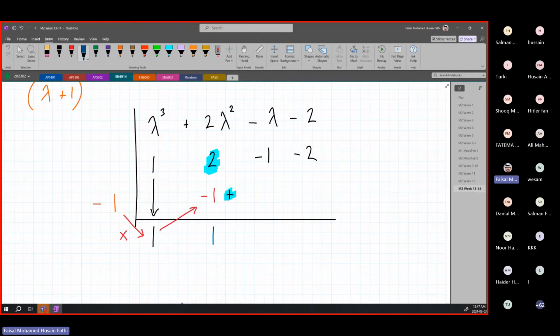Again, we are going to be applying the same exact thing. We're going to be doing this multiplication. We are multiplying -1 with 1. It gives us -1. Again, we are going to be adding this value over here. Okay? So we're going to be adding the values together. In other words, it is -1 plus -1. So -1 and -1 will become, I mean -1 minus 1 is -2. All right?